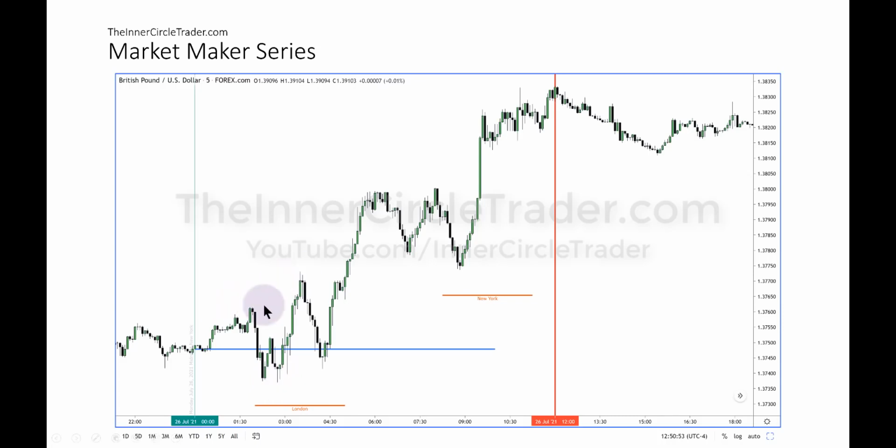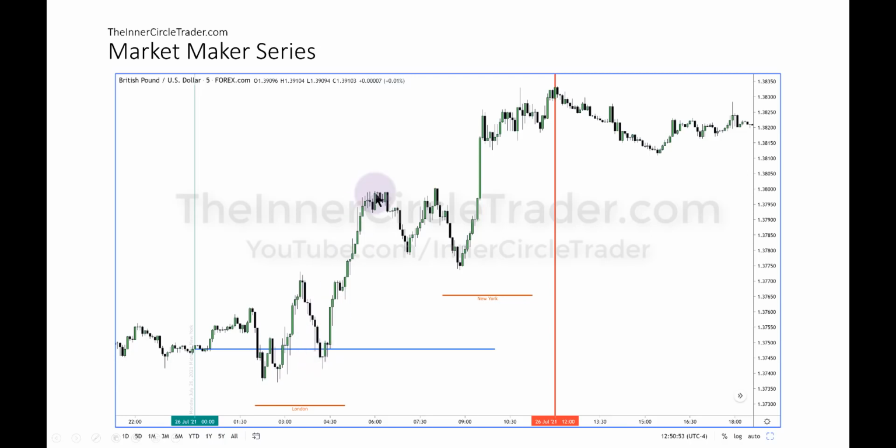Rallies above. Now it takes out the initial high of the day during London Open Kill Zone. This right here is where retail traders like to buy, and they have to suffer through all this retracement. You want to be buying below the opening price, or wait for a run above and then come back down into the open price. Now we have optimal trade entry there.